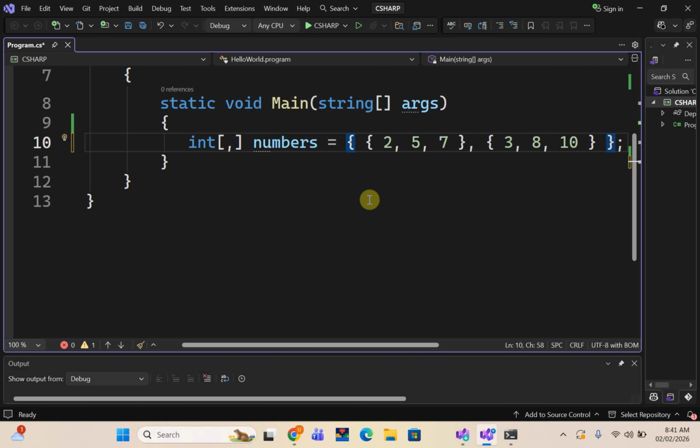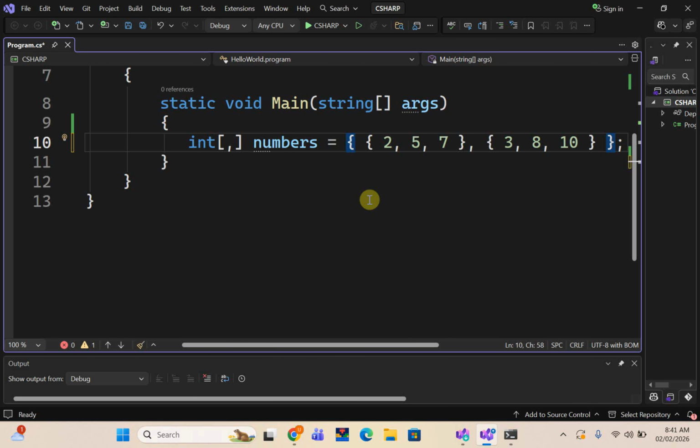So now it's good to know the single comma specifies the array is two-dimensional. A three-dimensional array would have two commas. So numbers is now an array with two arrays as its elements.